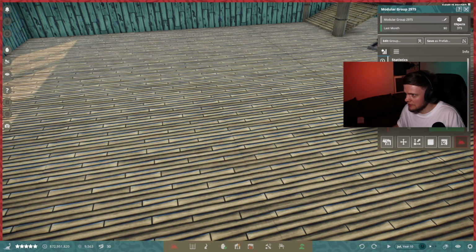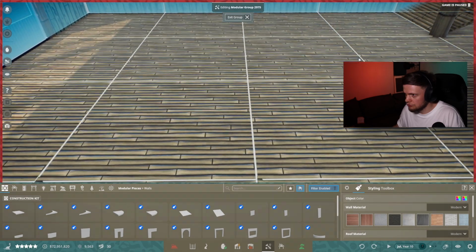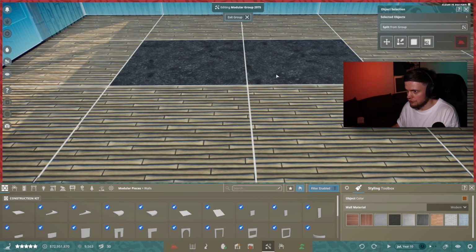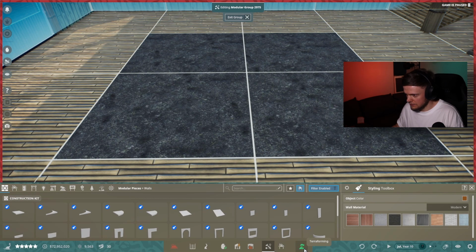Really plain. Let's click on here and edit the group. Could I potentially in front of the balcony create a pool? I'll just take a square out here. Can I bop water into there? Let's have a look.